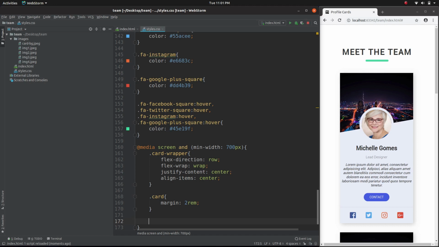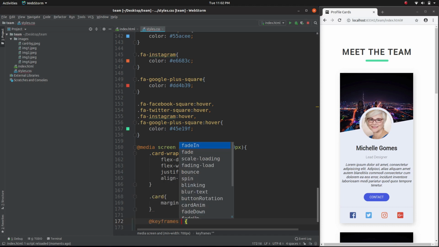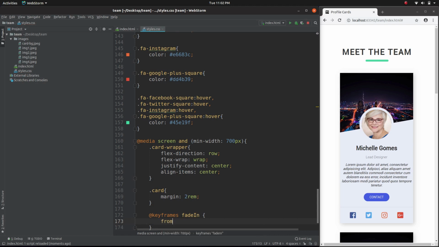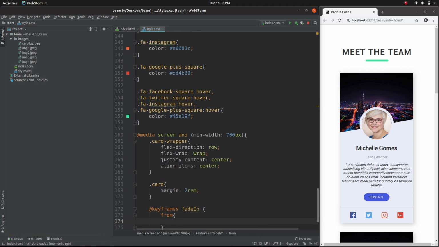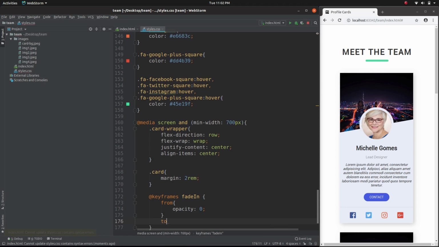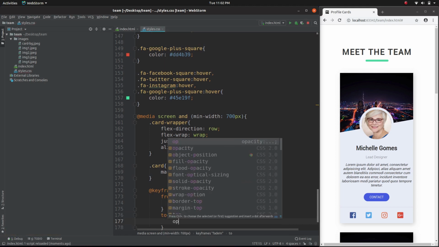Of course, if you had this on a website and you had the section towards the bottom, you're not gonna see it because it's gonna happen already. But something you can do is use some JavaScript to keep track of the scroll, and whenever it gets to that particular portion, you can trigger the animation. But for now, like I said, we're just gonna keep it simple, and we're gonna do keyframes, and call it fade in, and from just means from 0%. Gonna have an opacity of 0, and 2 is gonna be opacity of 1.